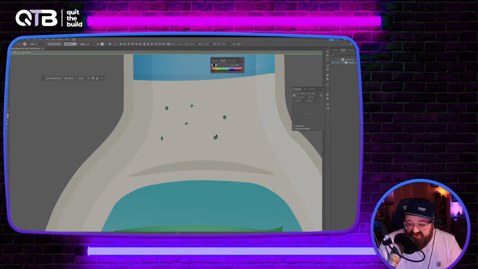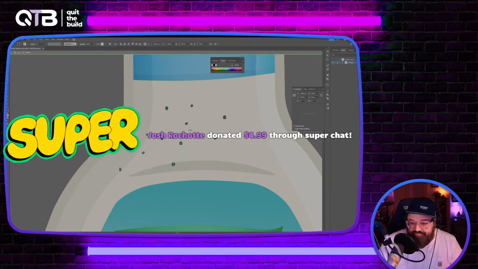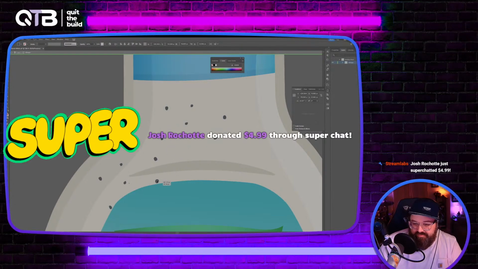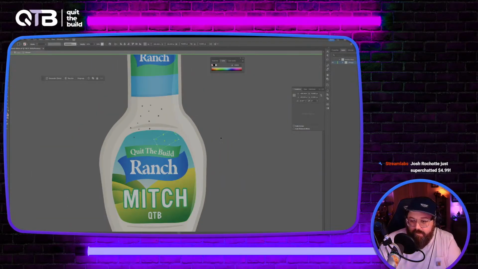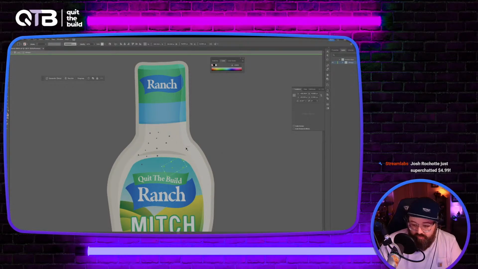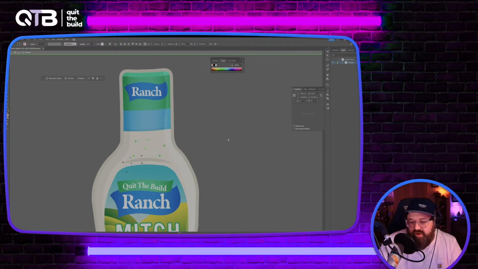You're making some sticker sheets here. Okay. We got our specklies. Let's see here. Were hers really small?